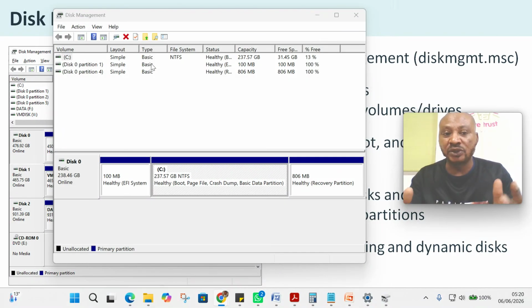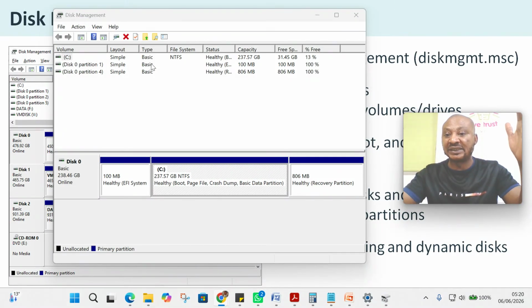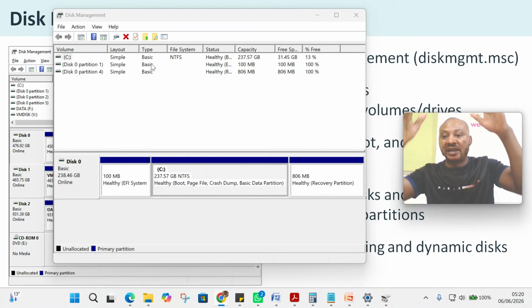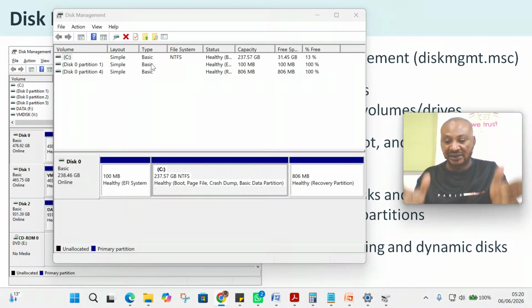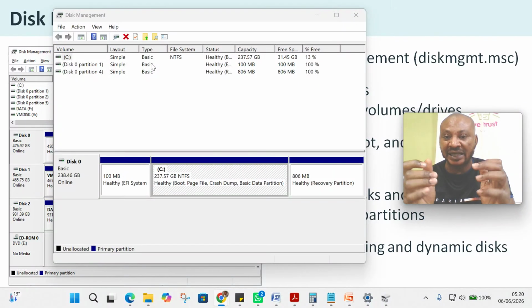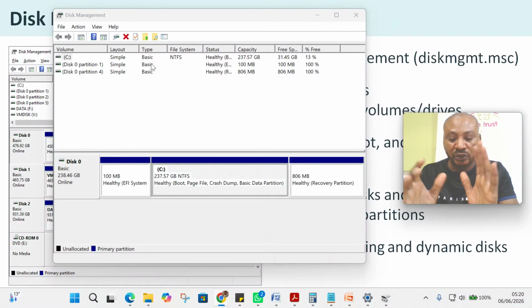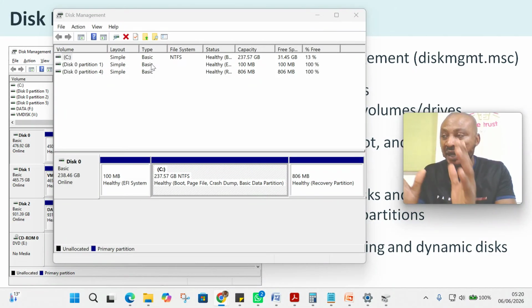But those RAIDs we talked about earlier are not software RAID, they are hardware RAID. Hardware RAID in the sense that when you buy a server system, you have this array of hard drives inside the server system. So when they're inside, it means that you have a software utility that you can use to manage those RAIDs. Don't worry. Once you buy those servers, they have their own software. Just like we have a desktop machine, we have a server machine.